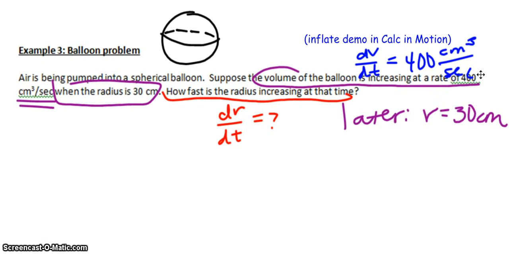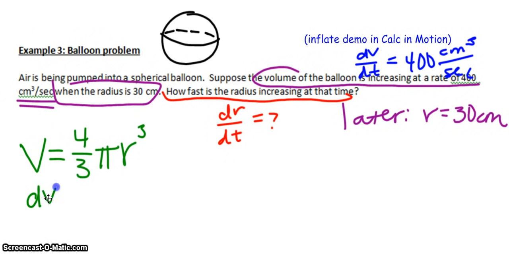Well, I think I understand. It mentions volume, it mentions radius, and we know it's a spherical shape. So I remember from a long time ago, volume is 4/3 pi r cubed. All right, so now we've got our variables related, but again, it's not related problems. Oh, well, it's calculus time. We want related rates. So derivative.